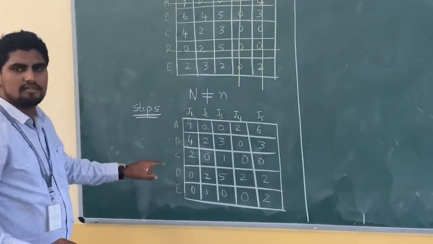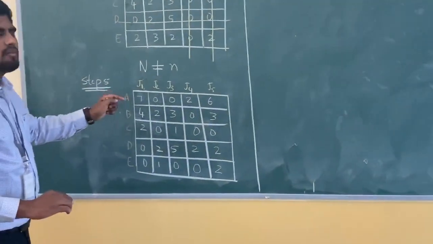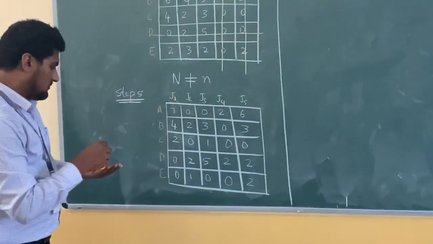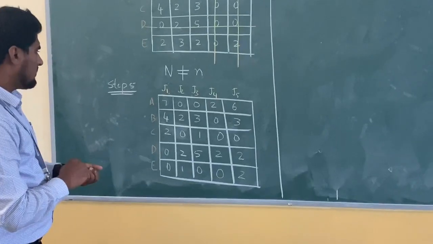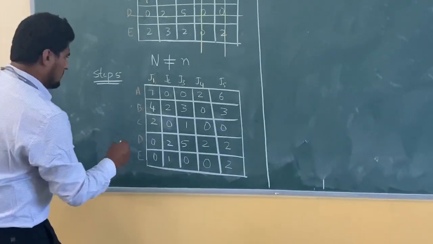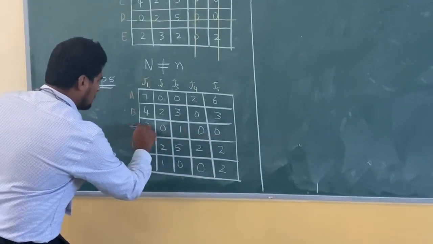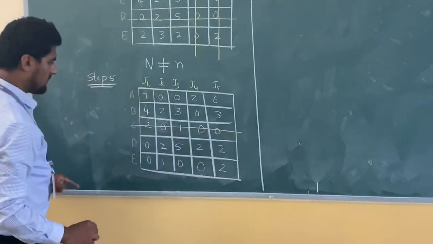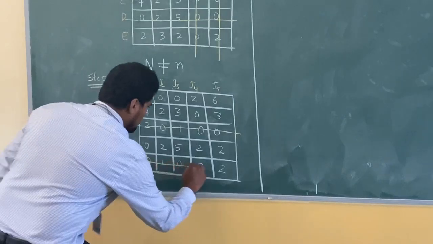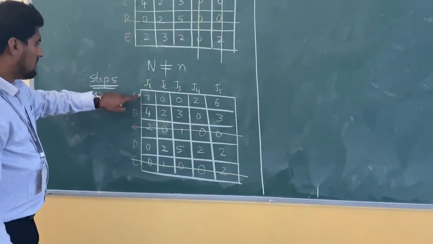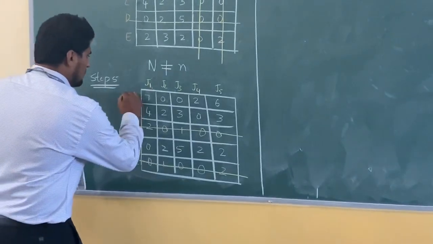Okay, after this step we need to draw the minimum number of lines that covers maximum zeros, right? So here we shall draw the minimum number of lines. Here you just need to check. Here we have 3 zeros, so I'll strike off this number. Again here also we have 3 zeros, I'll strike off this. So we have drawn 2 lines, right? So again at this A, right?